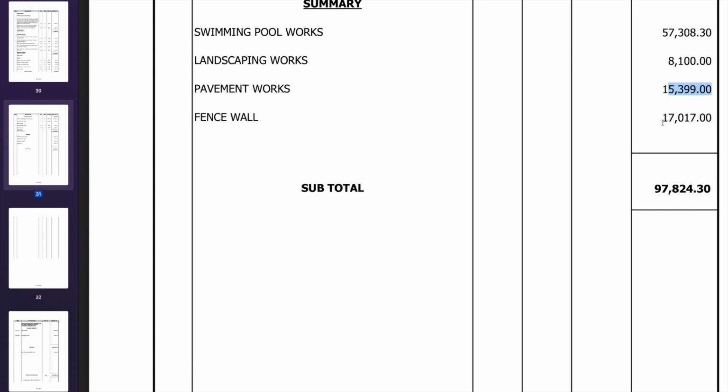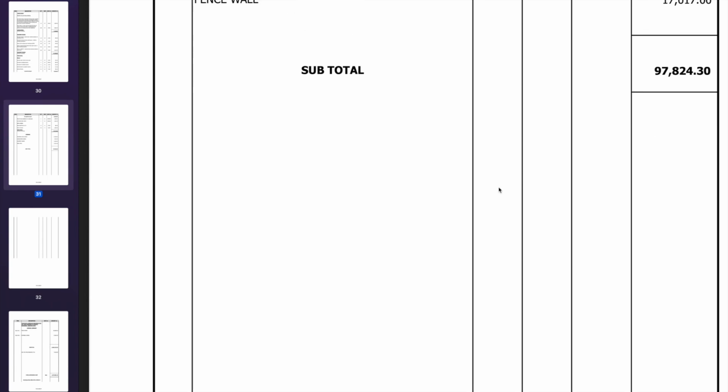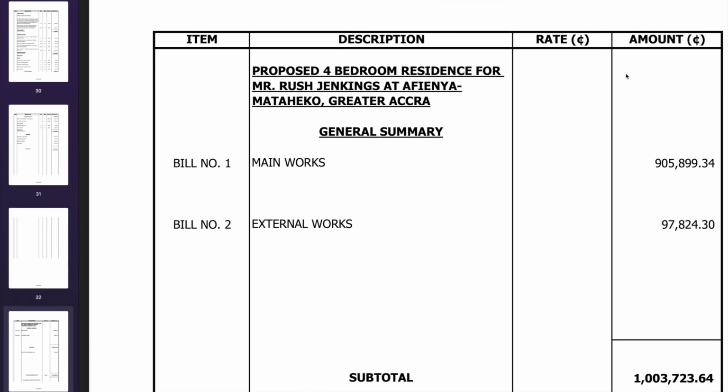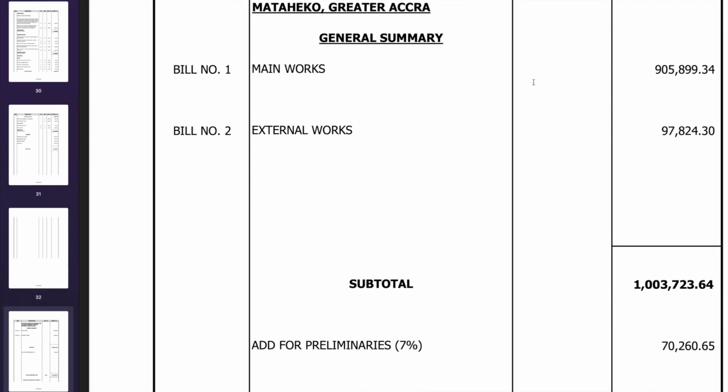I already had a wall on the land, as you could see in the 3D design phase. When my architect visited the site, I already had the wall in place. He just made it nicer and put some metals in for the look, the aesthetics. So there you have it, and this is the subtotal for these four lists that I just talked about, and that gets dragged all the way down here for our total main works, which is the actual building.